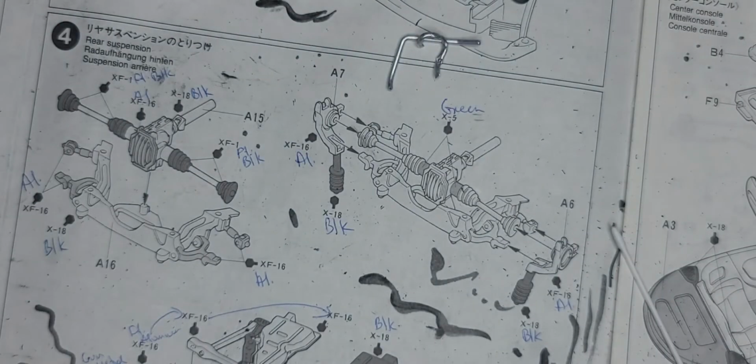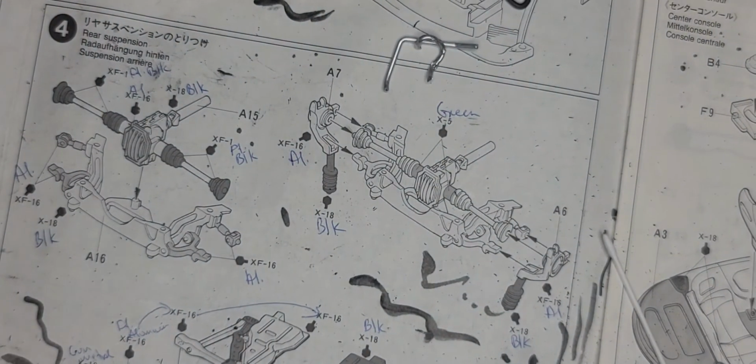And we're just going to sit the chassis down, make sure our wheels are square. One second on the camera there. We want to make sure that our wheels are square, everything's sitting. And as usual, Tamiya stuff lines up perfectly.